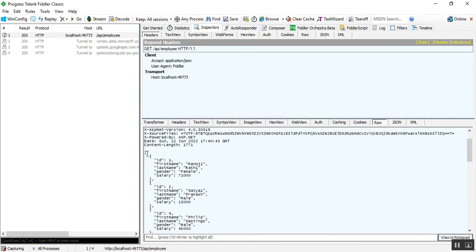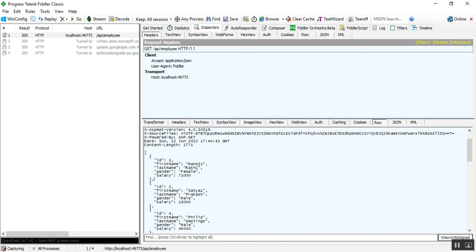I can see the JSON data is properly indented, and I can see this in camel case instead of Pascal case for each property name, right? So earlier this JSON data was not properly indented, and it used Pascal case for property names.